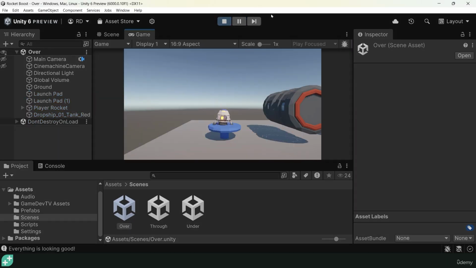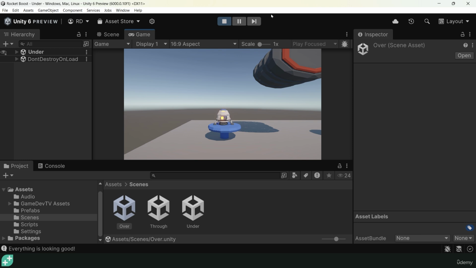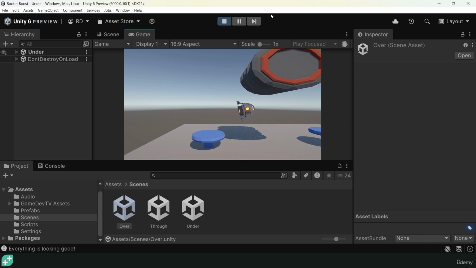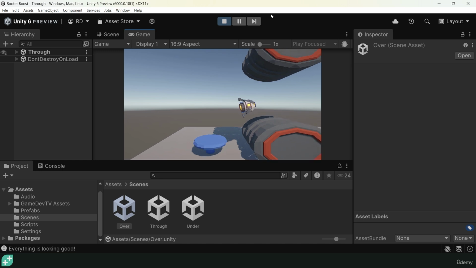Click on play, check that I can bash into the ground as I'm supposed to. Yep, that reloads. Just want to make sure you don't break those cases that are important. And then down on this pad, boop. And that loads the Under. So we've gone from Over to Under. Look at those skills. And then we've got Through.